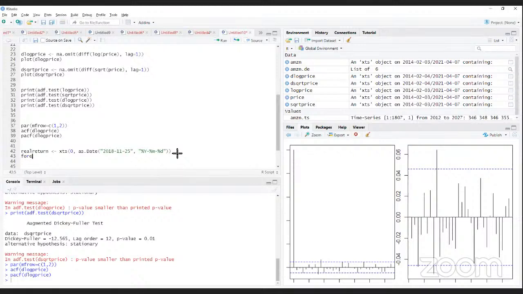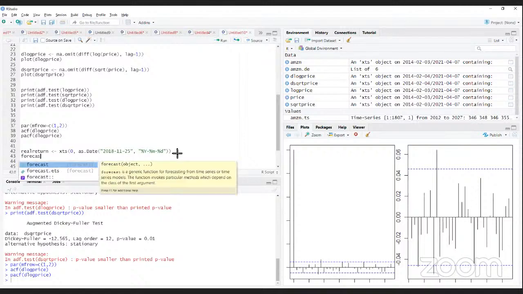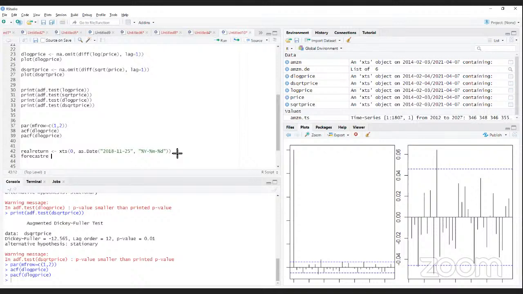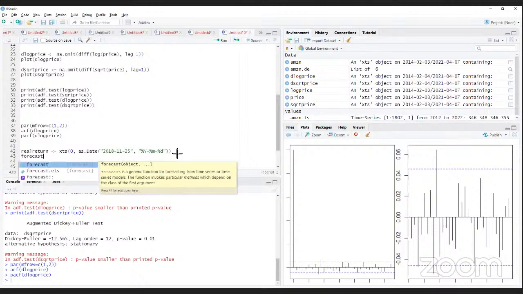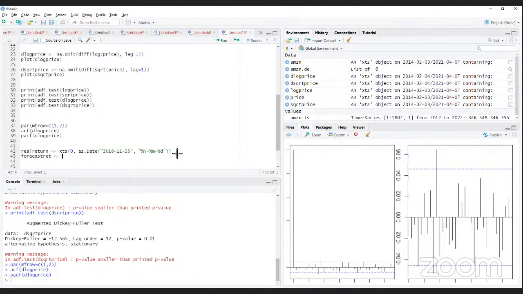Now, similarly, we also have to create our forecasted return. Based on each date we will get the forecasted returns. So make it a data frame object. A data frame, as I explained, is like a 2 by 2 matrix which can store any type of data, whether it is numeric or string.